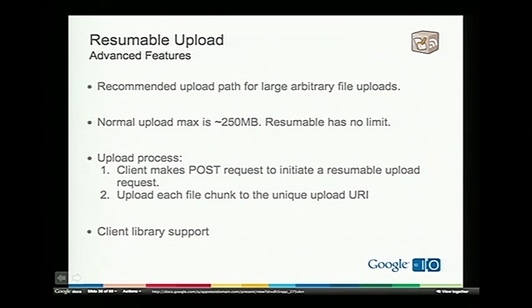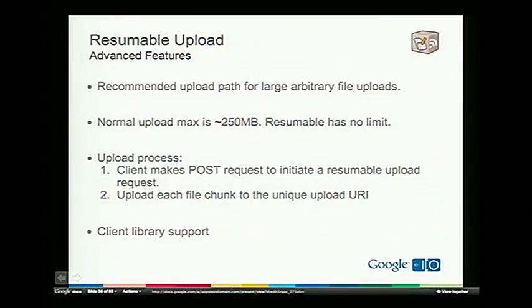that's making that call. Another very useful feature: if you're going to upload gigabyte files to Google Docs, you're going to need a reliable upload method. There's the 250 megabyte limit on the normal upload path, if you've ever used the API before. But what we actually launched recently was a Resumable upload protocol for the Google Data APIs. Right now, the YouTube API and the Google Doc List API implement this. And this is just a more reliable, more robust feature for uploading large files.